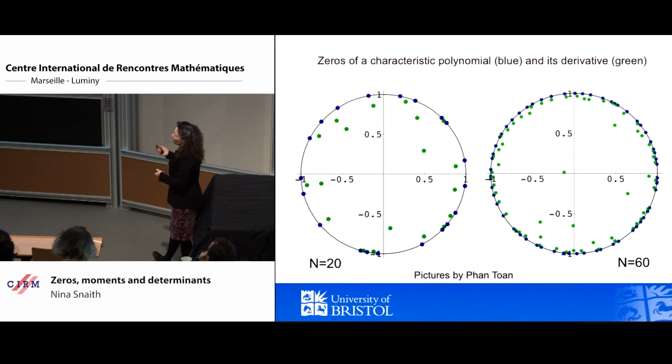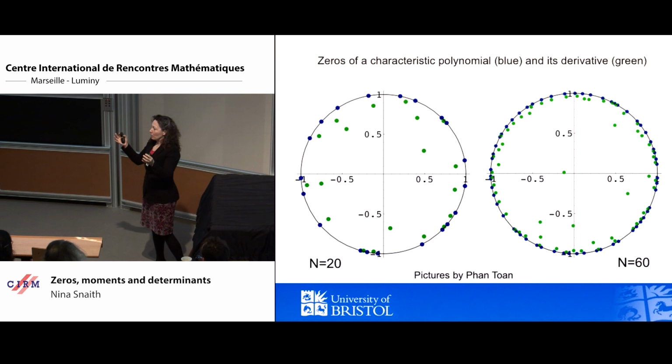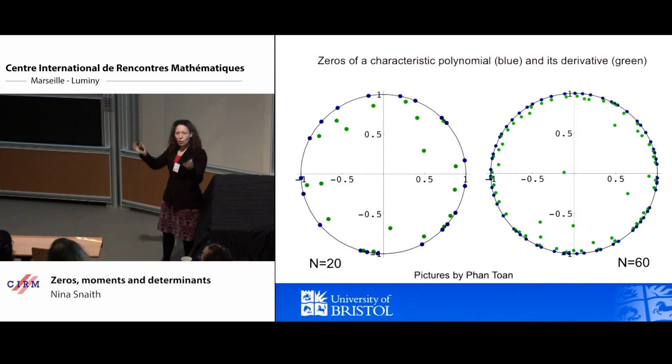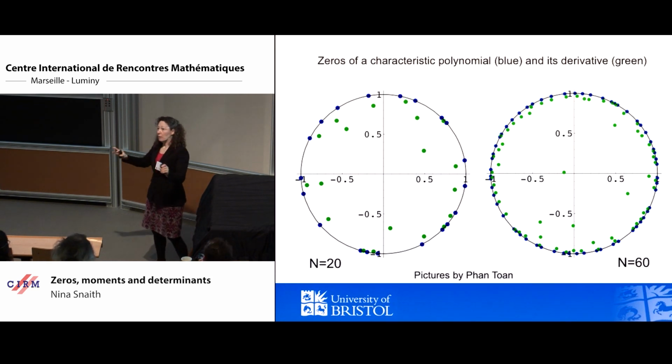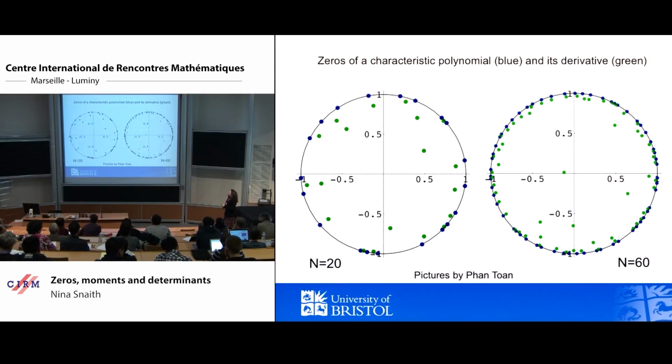So we've generated a random 20 by 20 unitary matrix. There its eigenvalues, the blue dots on the unit circle. So those are the zeros of the characteristic polynomial itself. And then the zeros of the derivative of the characteristic polynomial are these green dots, which lie inside the circle. And it's no surprise that the green dots lie inside the circle, because there's a theorem that says if you have a polynomial, the zeros of the derivative lie inside the convex hull of the zeros of the polynomial itself. So the Riemann hypothesis is true in random matrix theory, kind of without any surprise. But there they are, the zeros of the derivative of the characteristic polynomial.